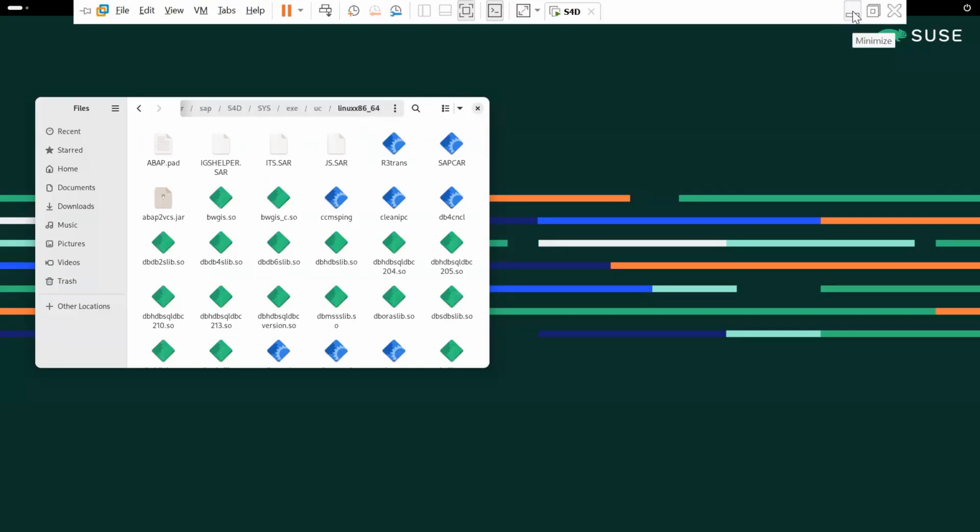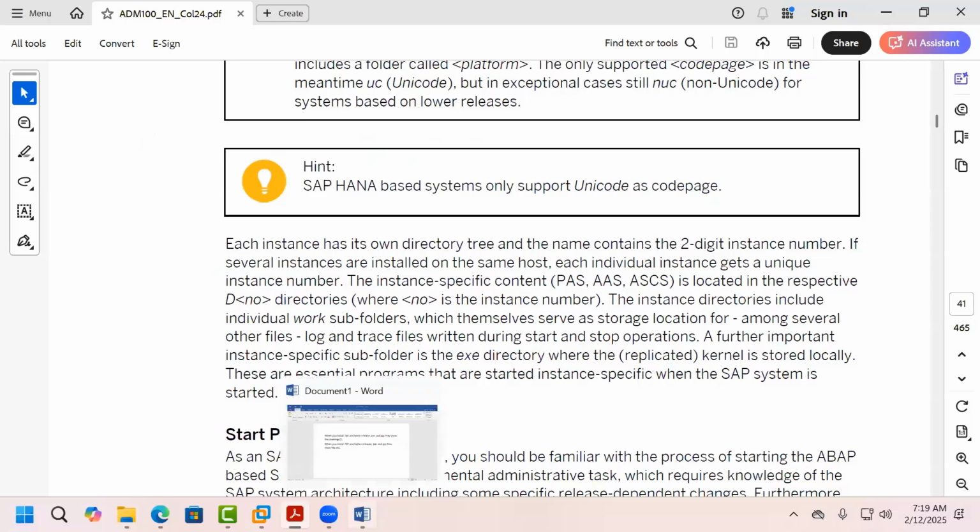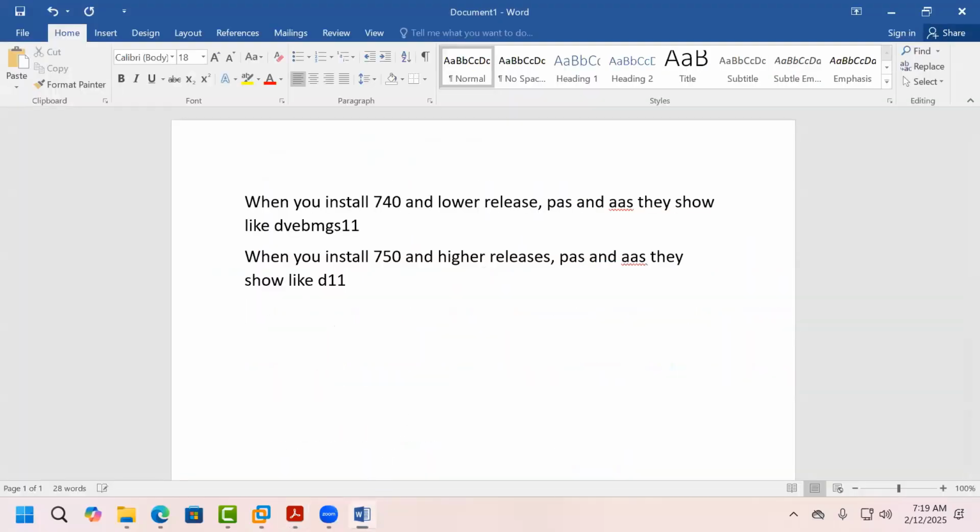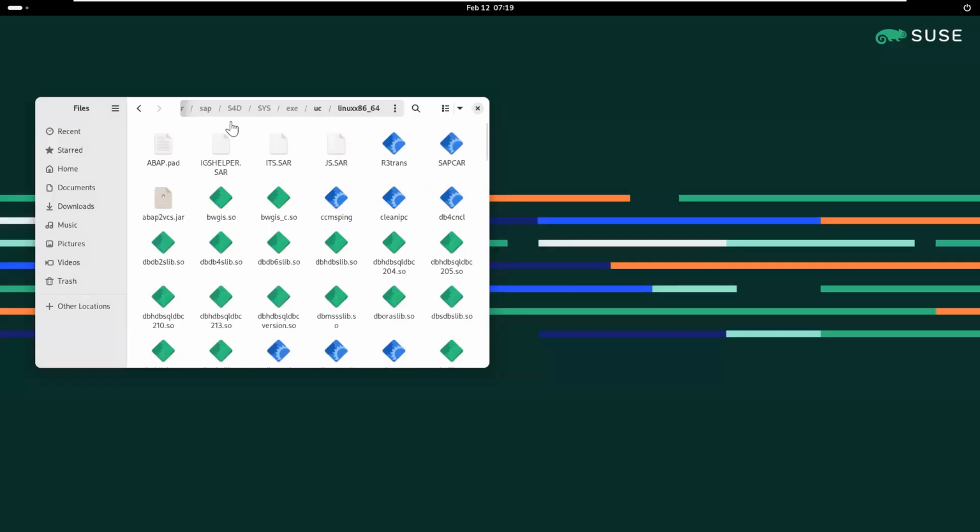That is the location: /usr/sap/SID/SYS/exe/uc. In Windows you get NTAMD64 here, and in Linux linuxx86_64, like that.